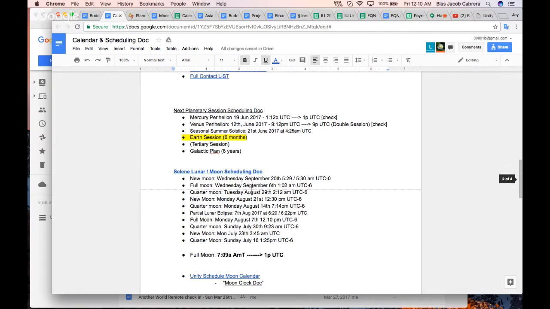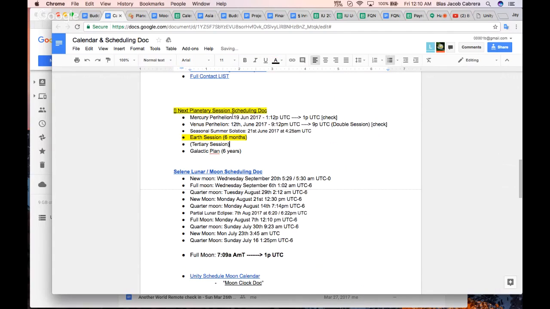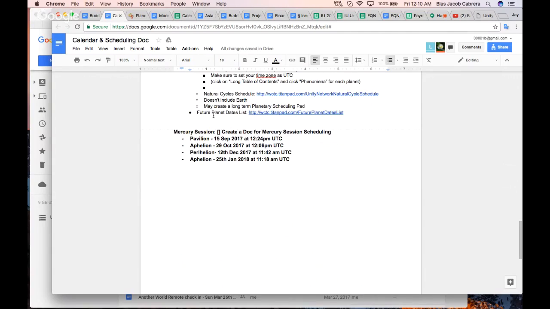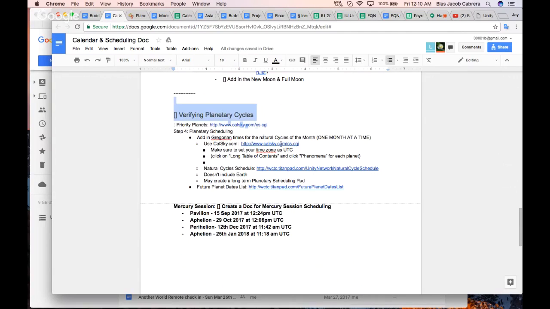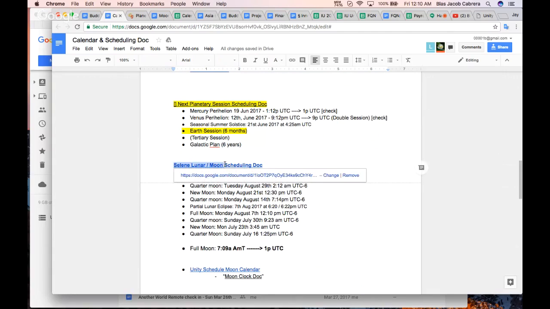Technically, the planetary scheduling sessions doc is the doc where you would create it, and it would include Mercury as well as other planets. So the best thing to do is just make one for the planetary session scheduling doc, and then copy and paste all of this Mercury information into it. And it's similar to the Selene lunar.